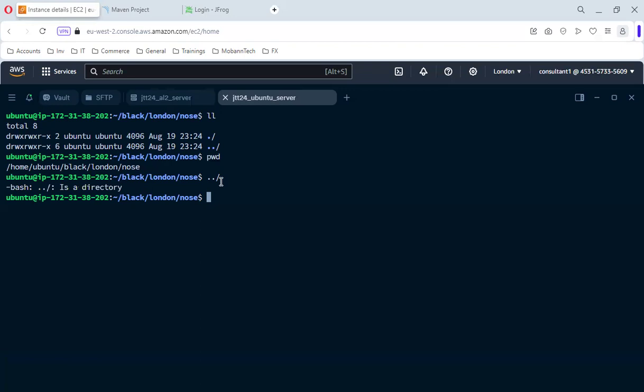From wherever I am on the Linux files and folders, how do I get to the user home? cd .. cd .. cd dot or cd? Just cd. Thank you, sir.